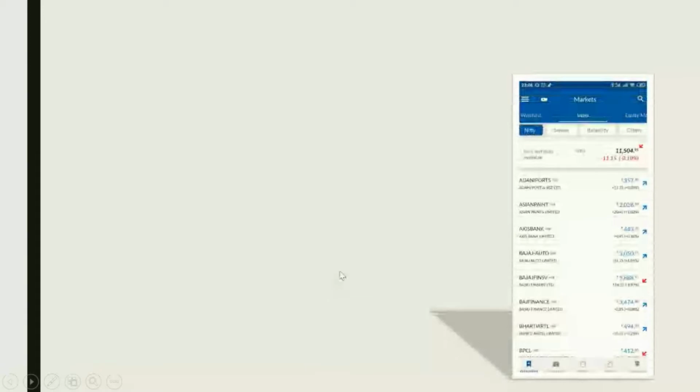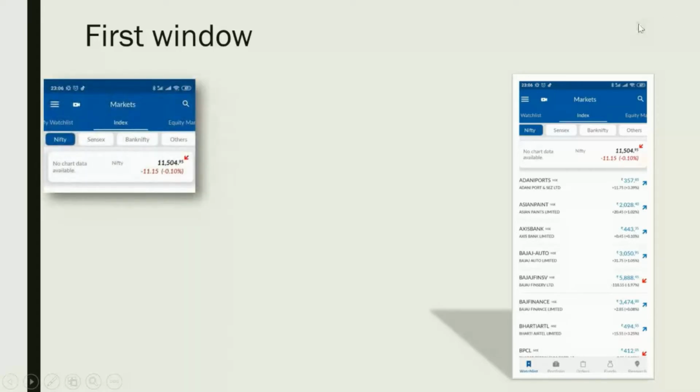When you successfully log in, a screen with index information is shown to you. I hope you remember what an index is and how it is calculated. We discussed this in our previous video. If you don't remember what an index is or have not watched that video about index calculation, then please watch it now. I have given the link to that video on the I button.